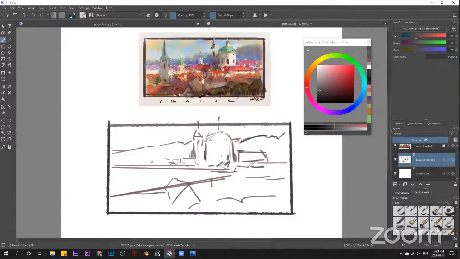And everyone's going to be different there. So here I'm just throwing some small shapes in the background. There's going to be a tower over here, so I'm just going to rough that guy in. Oops. There we go. Something like this. Okay. I'm going to switch to painting mode here.